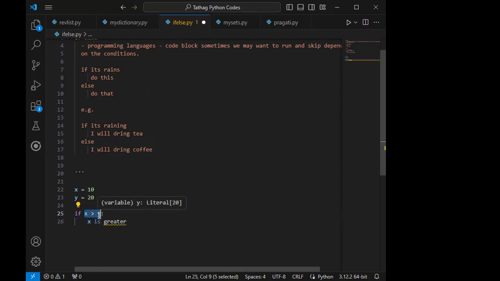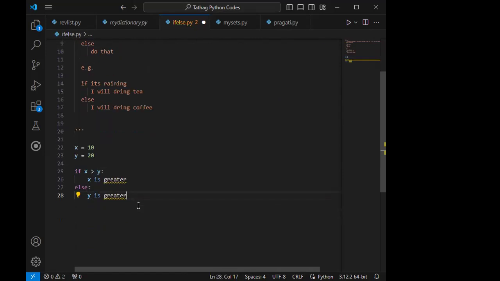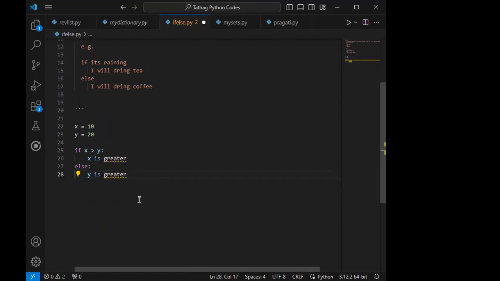Let's say you say this is false by putting in the values. Put the value of x as 10, y as 20. 10 greater than 20, you'll say false. This is not true, right? So at that time you have to say in the else, y is greater. There won't be a situation where this condition is true and false at the same time.